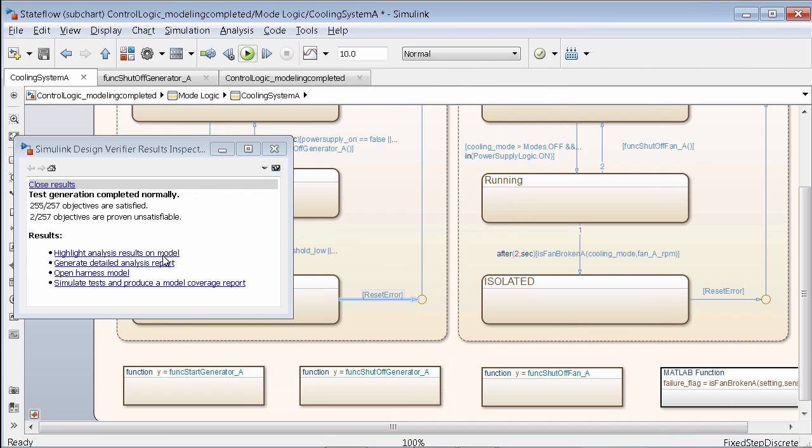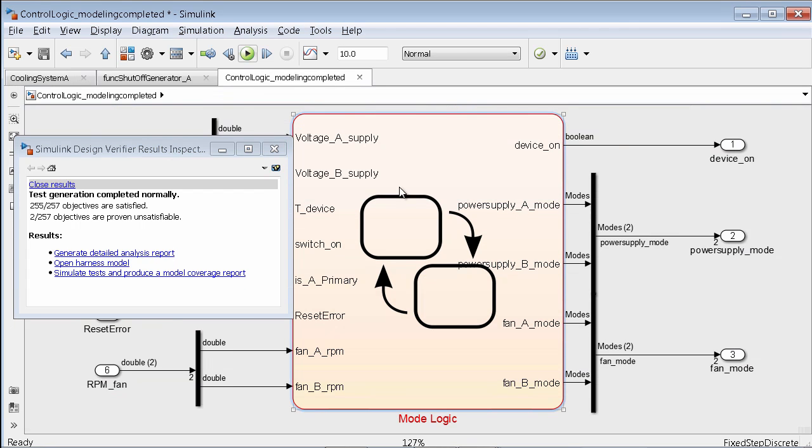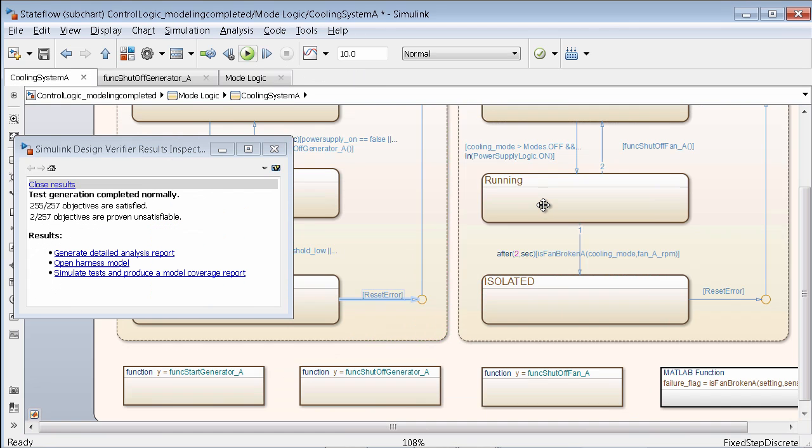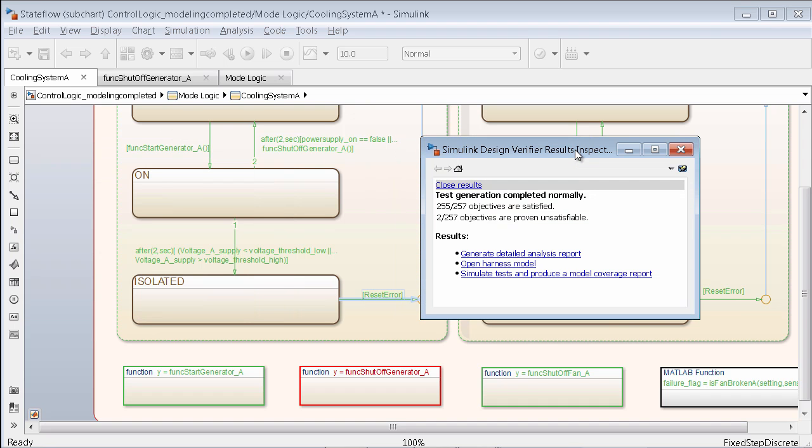I can highlight analysis results again, take you back into the model, right? And then just to think about what you do with this test case, right? These test cases which were generated or created for you, you could very well reuse in software in the loop simulations, in hardware. Take this out of the MATLAB and Simulink environment, take it into your hardware. We allow you to export these as well. So you could use it as regression testing mechanisms as well.